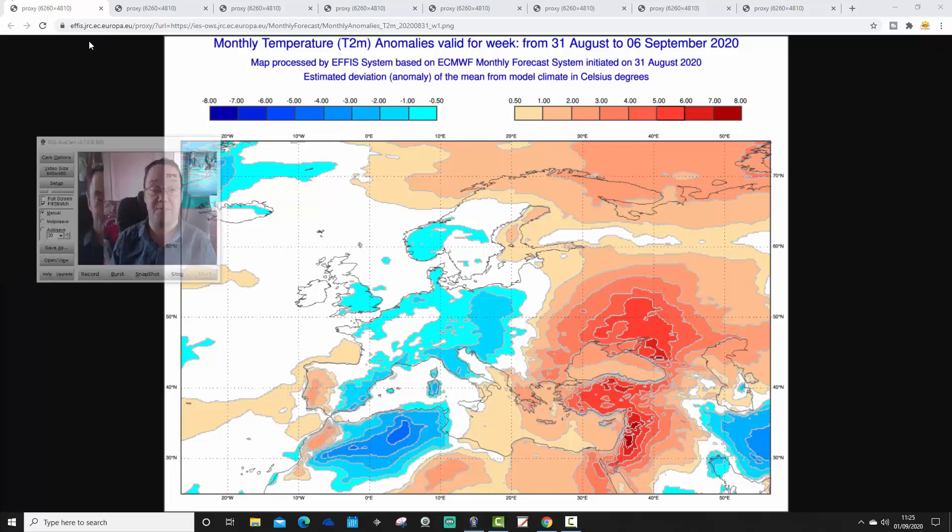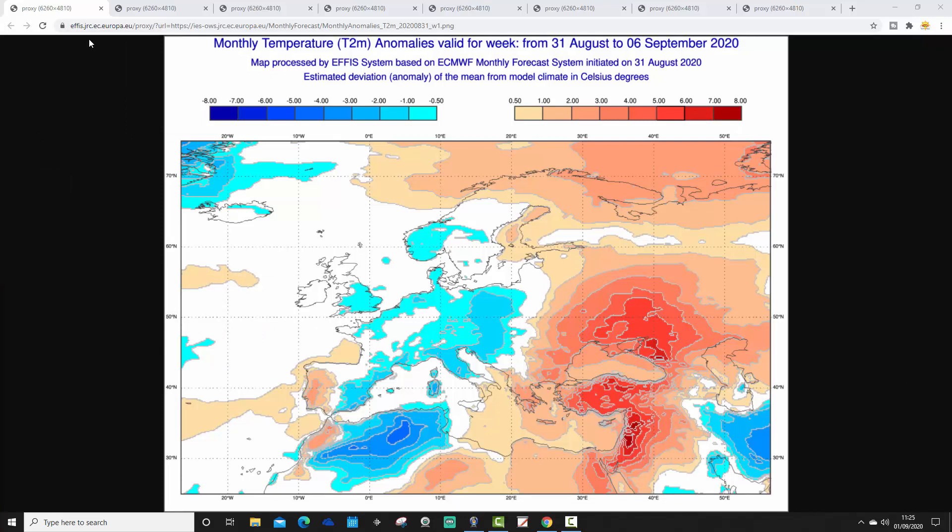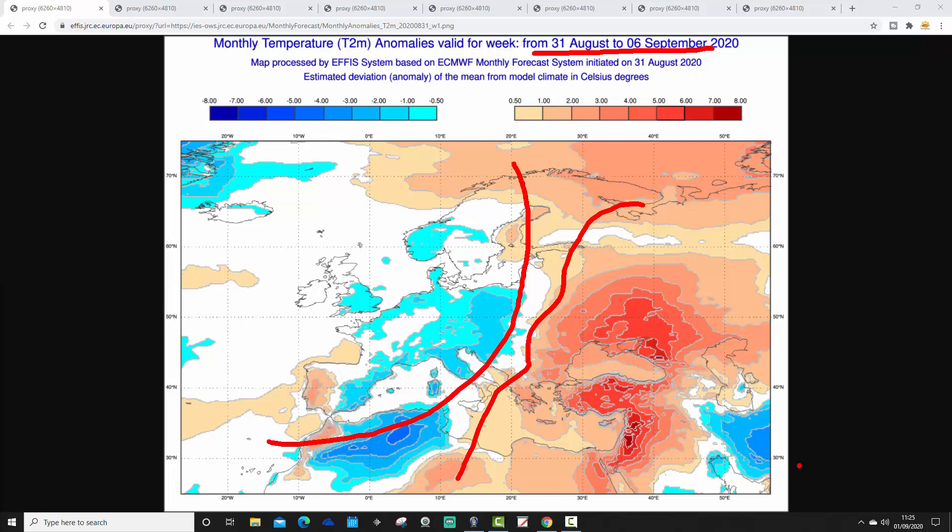I'm going to start off with the week one temperature anomaly, taking us from the 31st of August to the 6th of September. For this first week of September, we still see kind of like a north-west to south-east split, but the temperature anomaly is dominated by the second half of Europe. For many central, western, and northern parts of Europe, it's cooler than average. In the east and southeastern Europe, it's warmer than average — and particularly hot both to the south and to the north of the Black Sea.